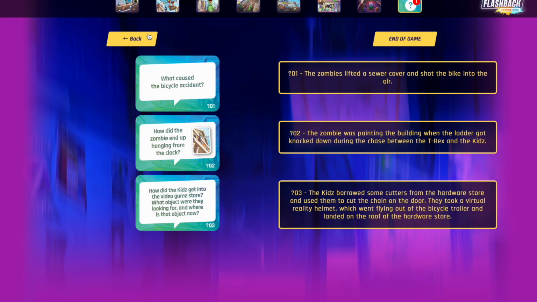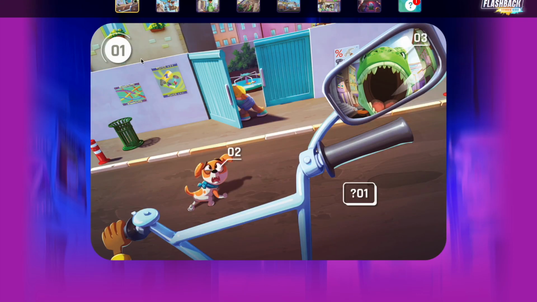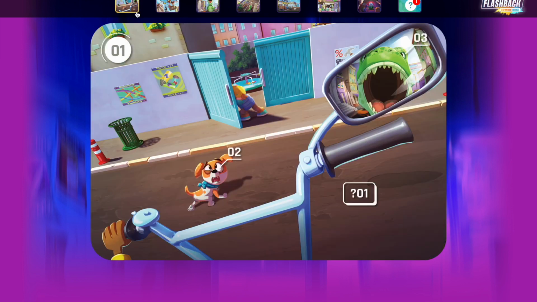So that is what you'd be doing through Flashback Zombie Kids. And I'll hit end game. And so there you go. That's how you play. And like I said, there are 3 different scenarios in the game that create one continuous story that they all connect. So that in a nutshell is how you play Flashback Zombie Kids. Let's move on over now and check out the final forecast.